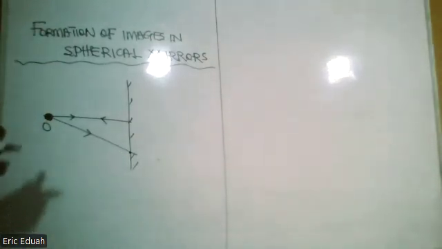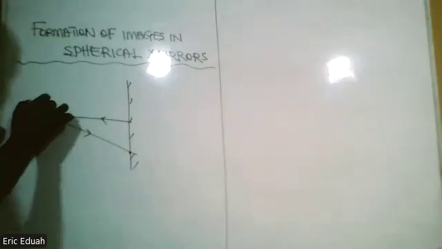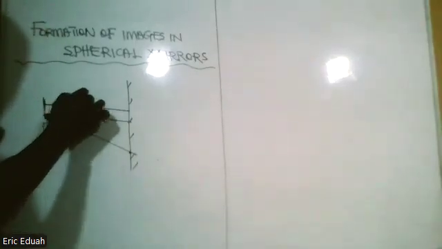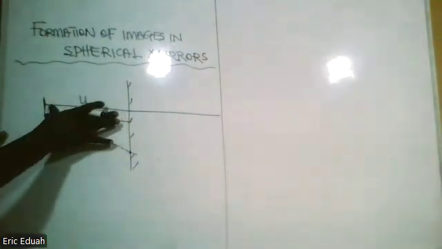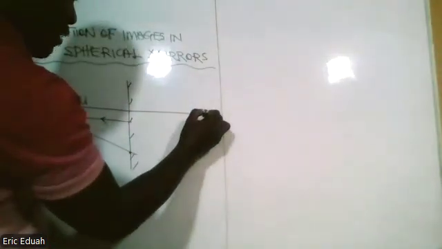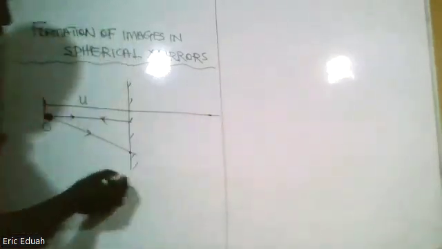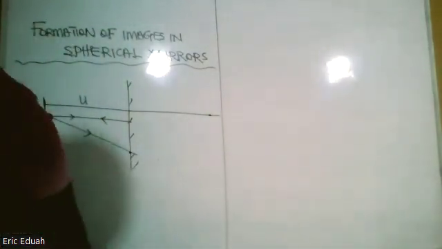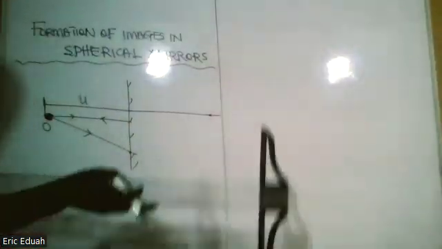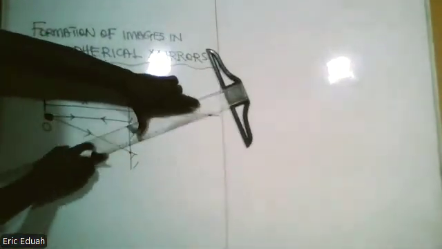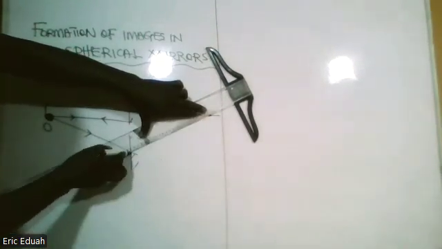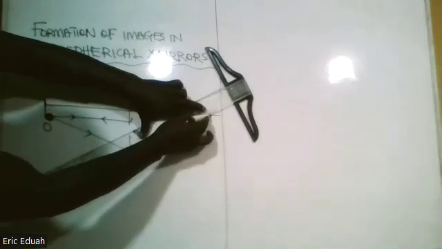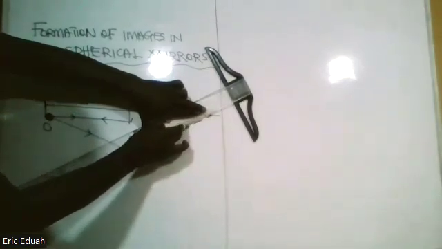But in drawing the image, because you know object distance is always equal to image distance, you need to have the same measurements. So if it is x centimeters, you need to have x centimeters at the other end. And that is the point where the image will be traced, the position of the image. So you don't just draw a reflected ray, but you need to trace the reflected ray to this point, so as to satisfy that object distance equals image distance.